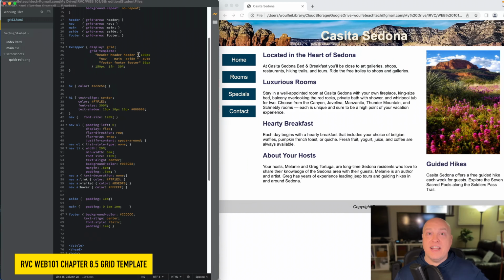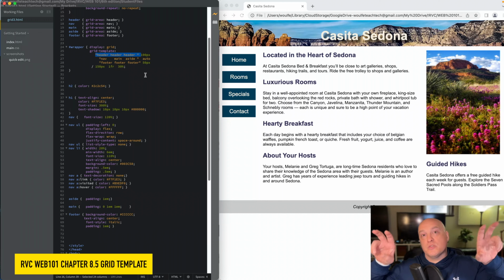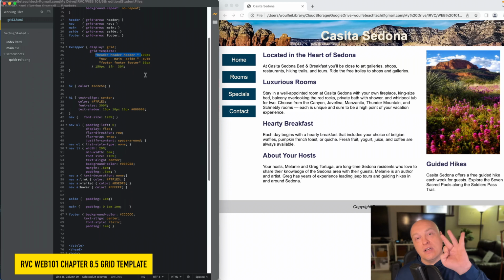I'll take it one line at a time, and we'll start at the left and we'll work our way over. So here, the first row of my template is going to be header. That's why you see inside of the double quotes, so inside of each of those double quotes would go a row. Now, I have header, header, header, because really, like we were talking about just a moment ago, this page is comprised of 3 columns.